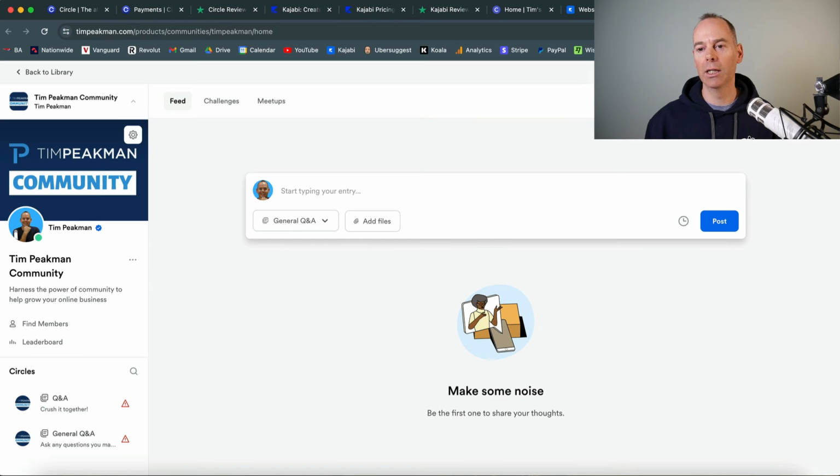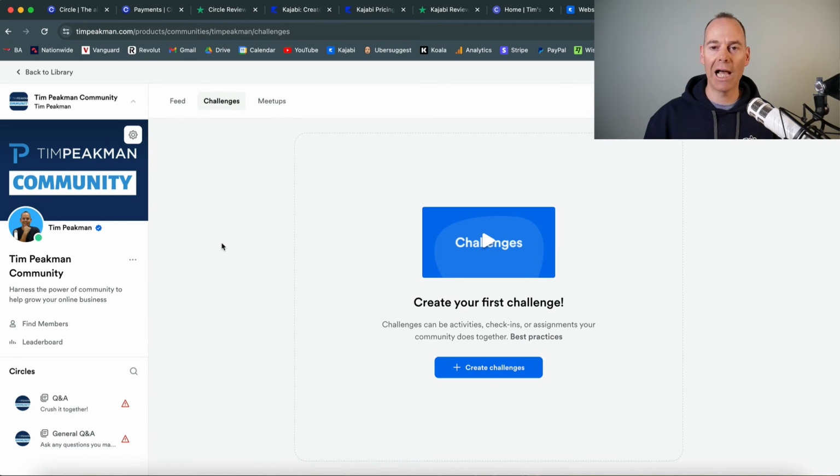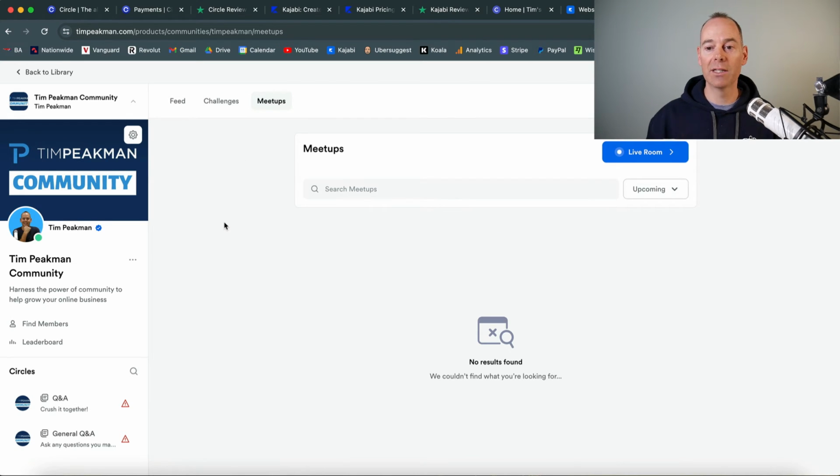So here we are in the actual layout of a community or a membership. This is how Kajabi acquired Vibely, and they're just building out their functions all the time. So here you can have a feed, you can have posts or chats, you can put a challenge up to try and elicit engagement from people. You can have meetups, which are basically live rooms, and Kajabi host their live video streaming now.